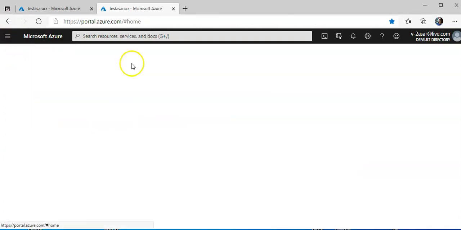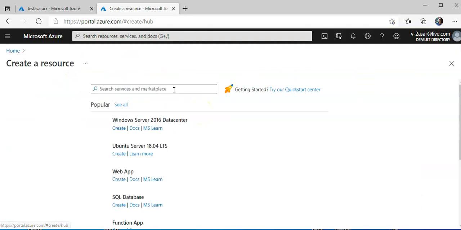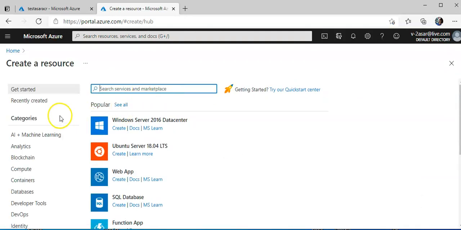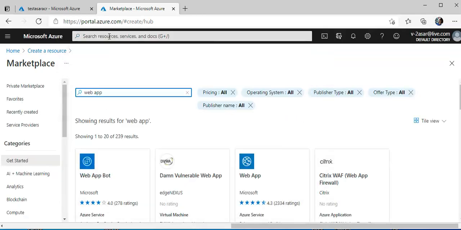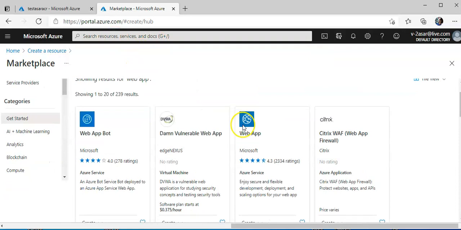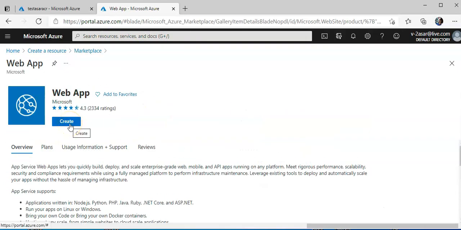Right. So I will create a web app for me to deploy this image. I will do web app here. Microsoft web app. I'll do create.